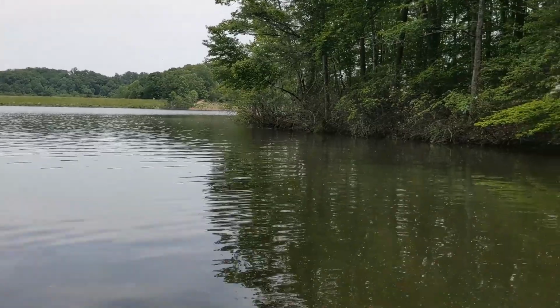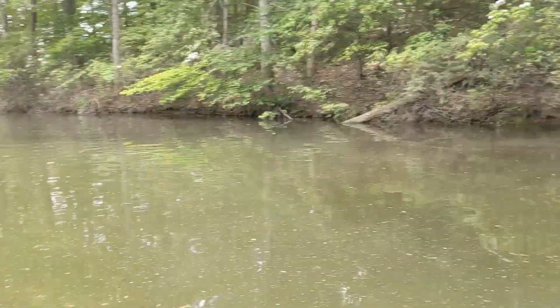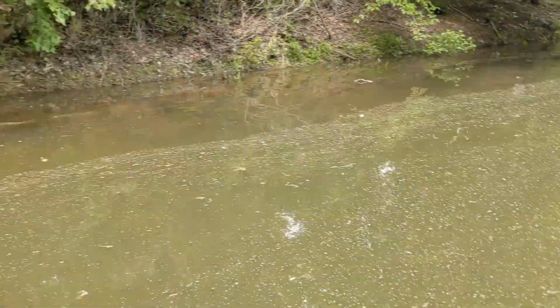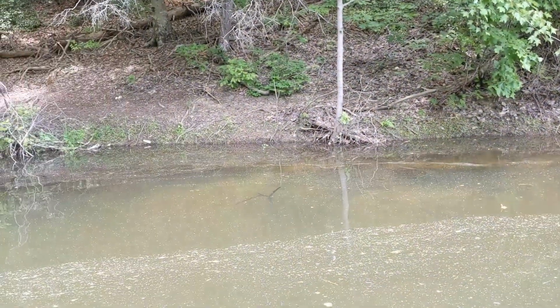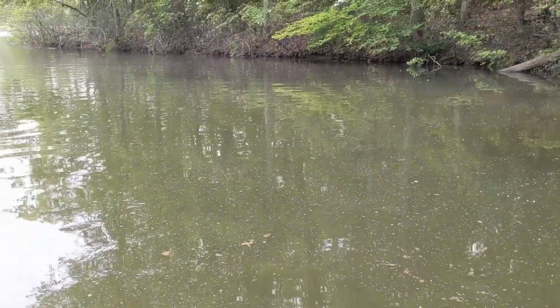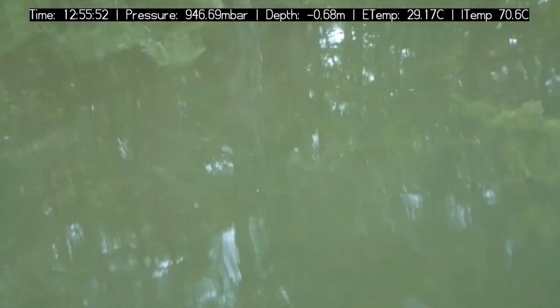Alright, so this anchor sucks. Or the anchor line sucks. It took me forever to find a little inlet type place where the water is shallow enough for the anchor to actually grab. But we did find a place, and the boat is relatively stopped. So we are going to try resetting the session and deploying it again, and hopefully we can get a good ACAP from this area. After deploying the pod, something became pretty apparent.